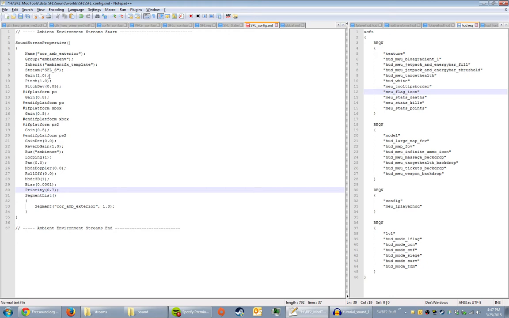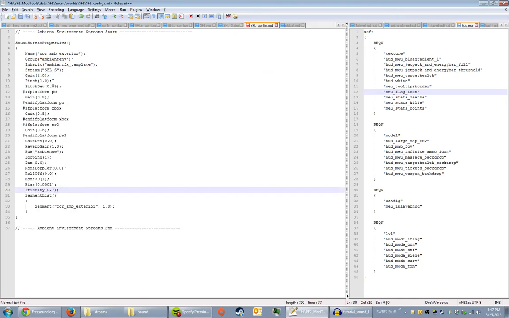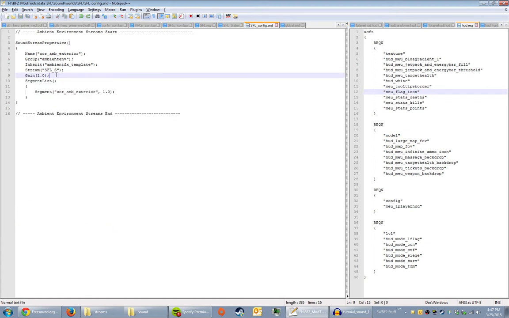But you can of course overwrite any of them by having different parameters that you want to overwrite in here. Like the ambient effects template has 0.8 for the PC normally, but I don't want 0.8, so I would just have gain 1.0, for instance, or whatever value I want.